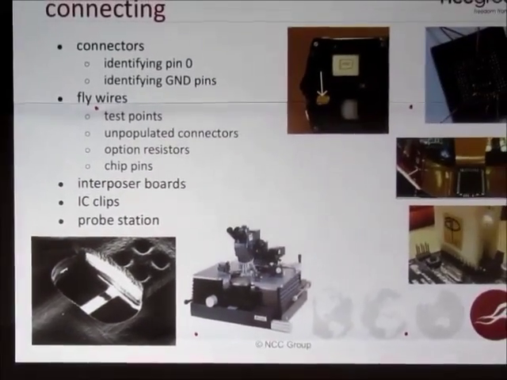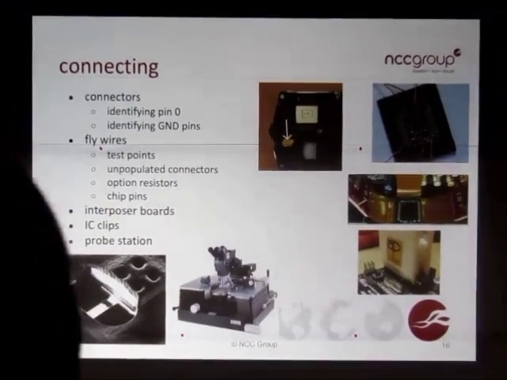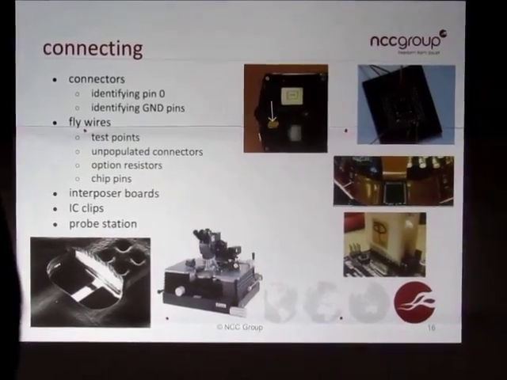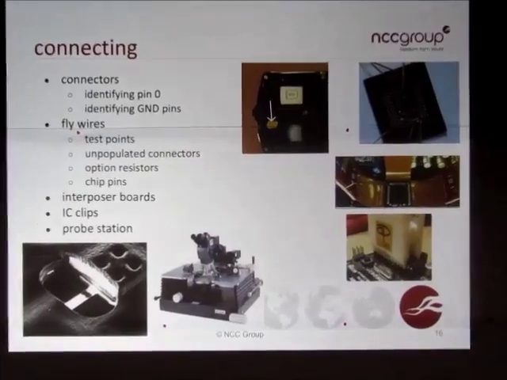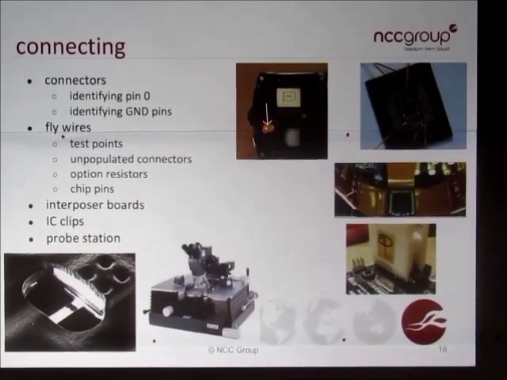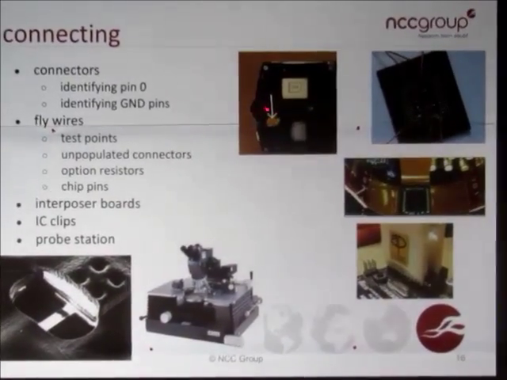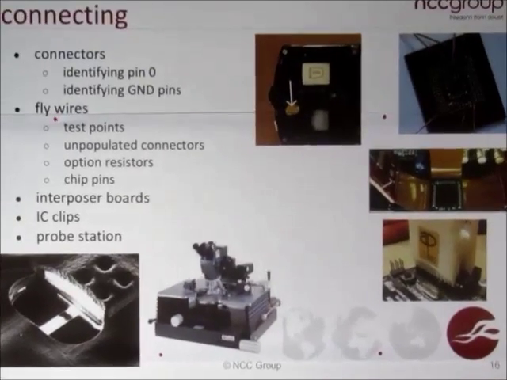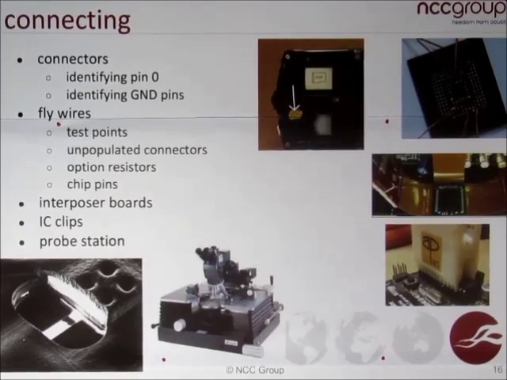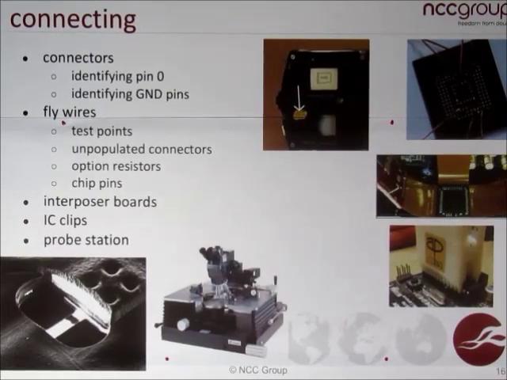So then you connect to it. Look for connectors. Like I mentioned earlier, if there's unpopulated headers on the board, those are really good indicators. Test points, super handy. This is a phone of some kind, and they've got this array of test points here. Often you'll see little tiny dimples in them, and that's an indicator that maybe they were used in manufacturing. They'll have a bed of nails that comes down and makes contact with them for programming or testing or something. So those are generally active on products.